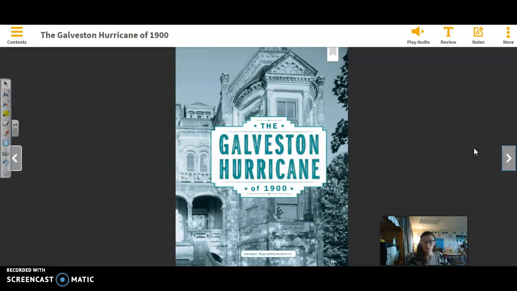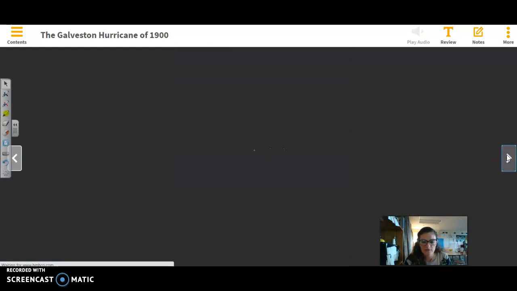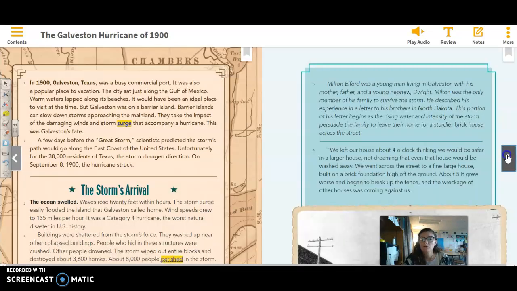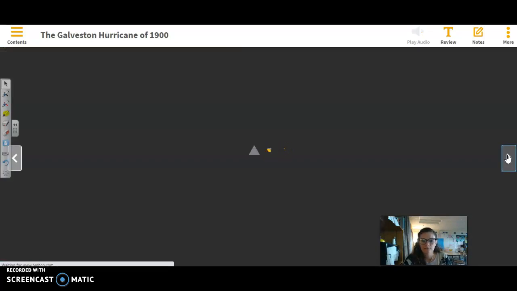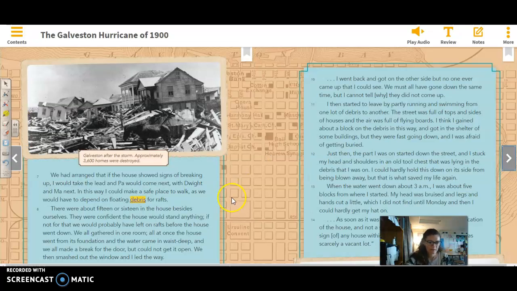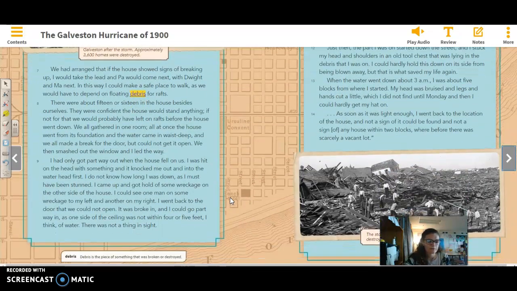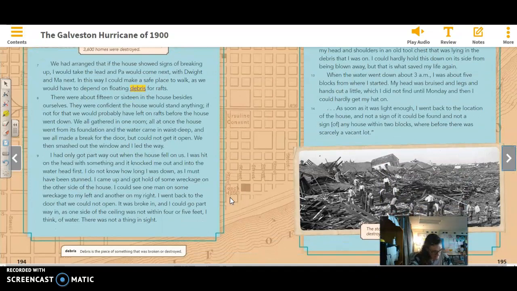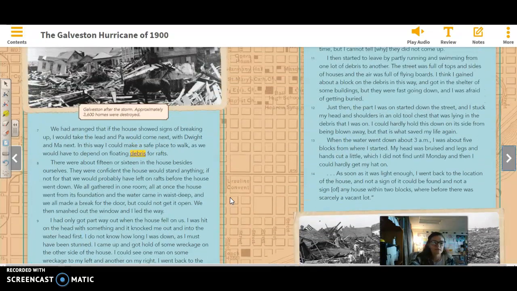Now, we're not going to read this whole entire thing together. You can either do that in your My Book, or you can do that online. But I do want us to go to page 194 just to practice talking about some visualizing things together. I'm going to go to paragraph 8, and I want to see that illustration as well.